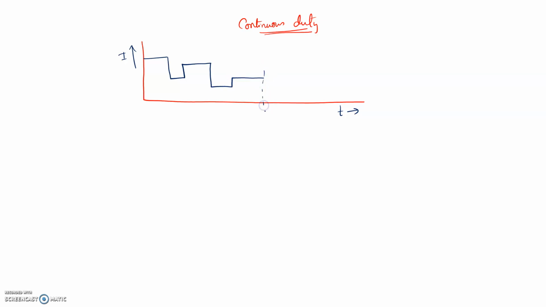So it is running for the time durations T1, T2, T3, T4, and T5, with the currents I1, I2, I3, I4, I5. So how can we relate this? There are 5 different intervals, and they are running at 5 different currents. The motor is drawing 5 different currents. So how to determine the equivalent current? To determine the equivalent current, we can correlate in terms of the power loss.